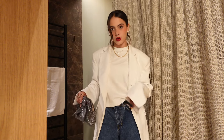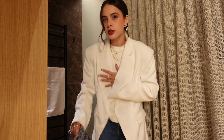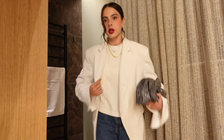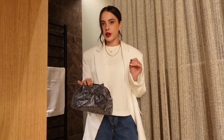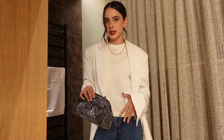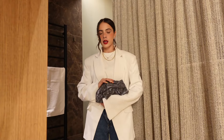I'm wearing baggy jeans from Arket, my trusty white tee from COS, and this blazer from ASOS — I posted a TikTok in it a couple of months ago and you all loved it. It's a really reasonable price and has a cool boxy, asymmetrical shape with a button at the front. It just goes to show how versatile a pair of baggy jeans and a white T-shirt can be — my base outfit is what I wear day to day but I feel very dressy right now. My little bag is of course from Accessorize.